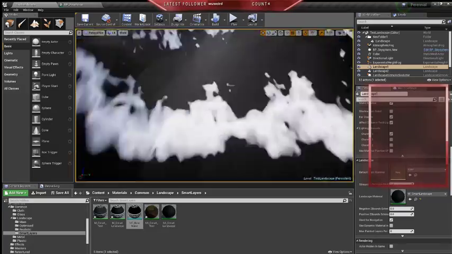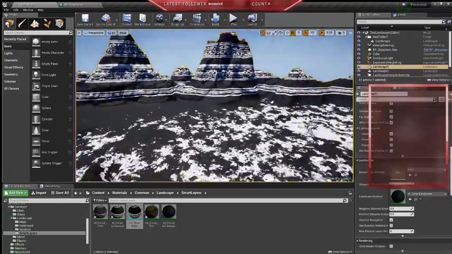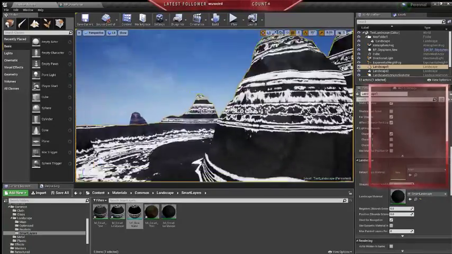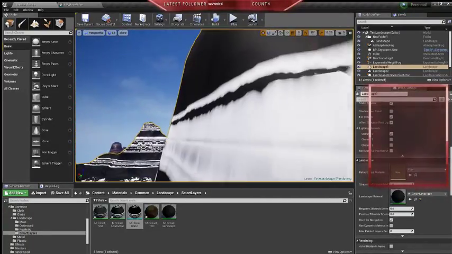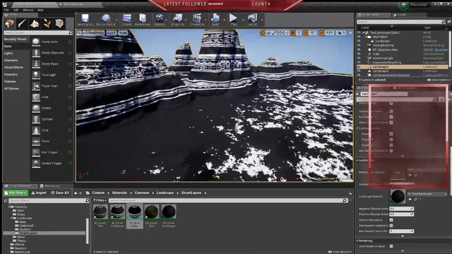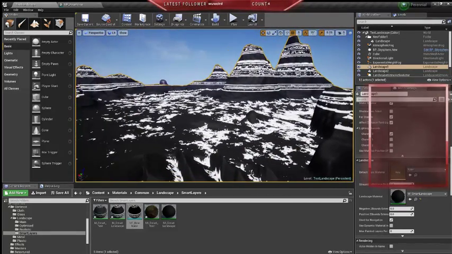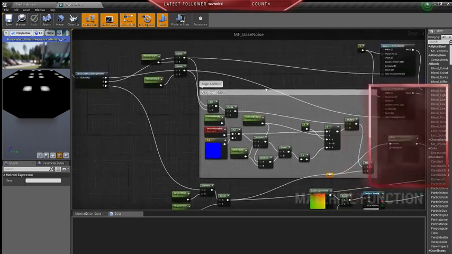Yes, it does go up and down in places, some less than others, but overall, from a distance it evens out. It's only up closer you see that variation, and even then sometimes like here, I know it's still going up and down, but it wasn't really doing what I wanted still. So I'm going to just jump into the material function and show exactly what I've added.